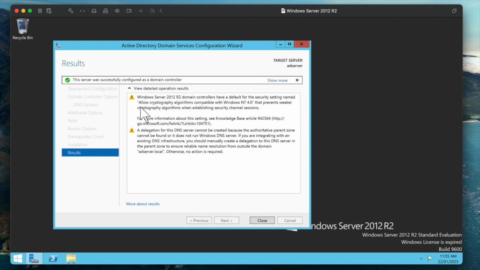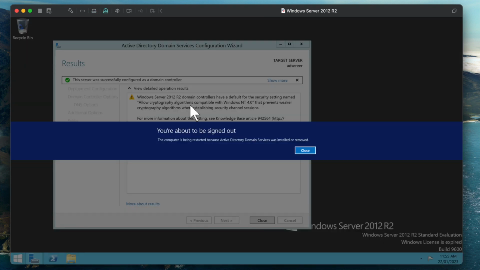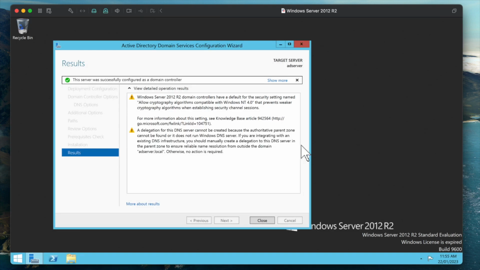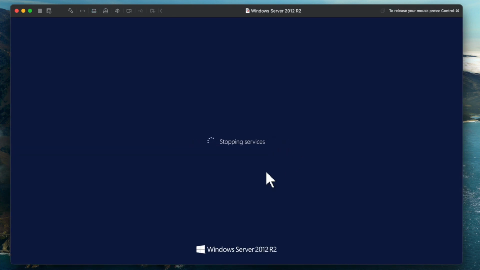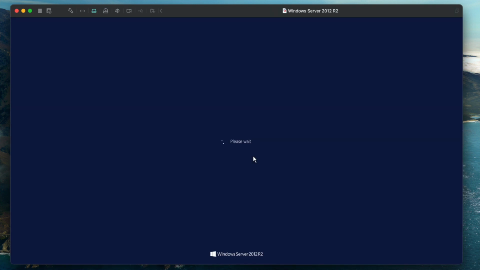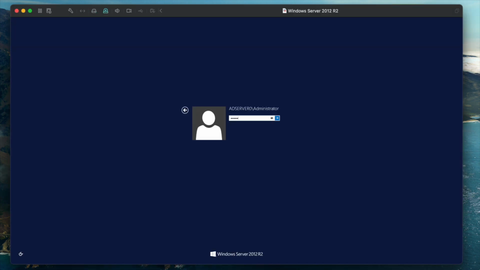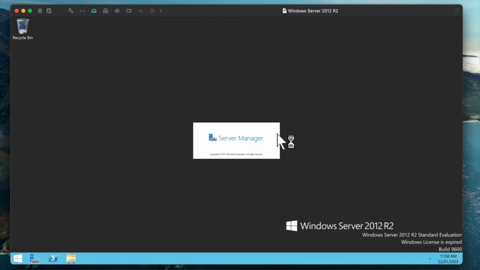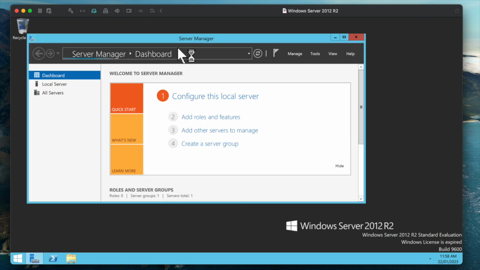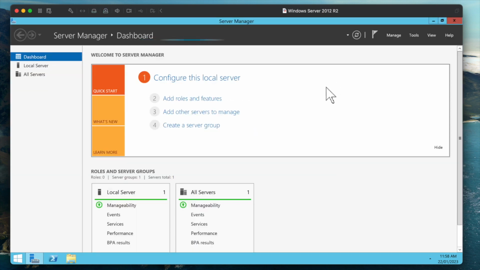You just need to wait for the installation process to complete, and you should then see a notification telling you that you're about to be signed out. So the virtual machine should then restart, and then once the restart process completes, you then need to go into Active Directory and create a user account. Basically, I'll use this user account to sign into the Wi-Fi network when the configuration process is complete. You also then need to make a config change to the Network Policy Server as well.